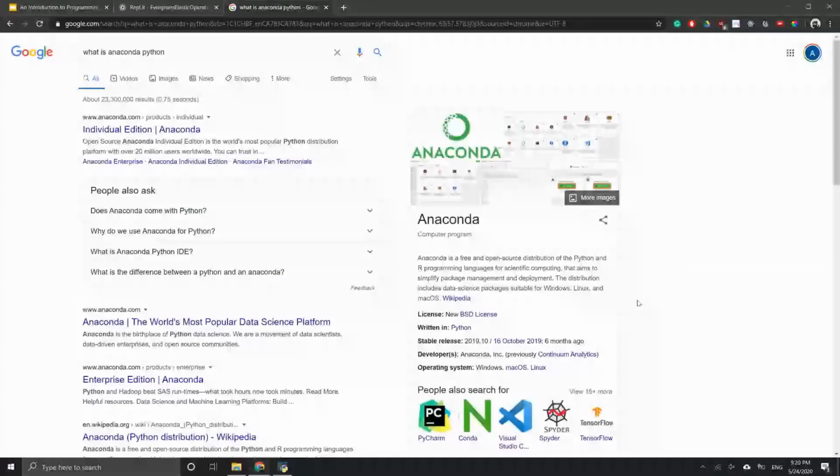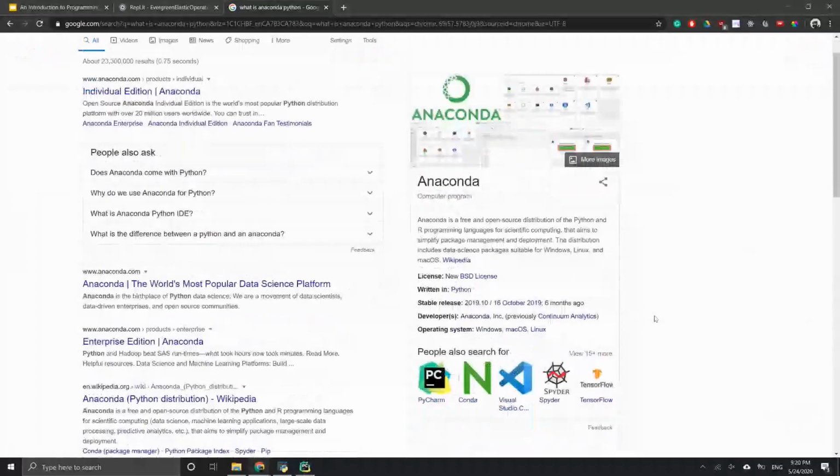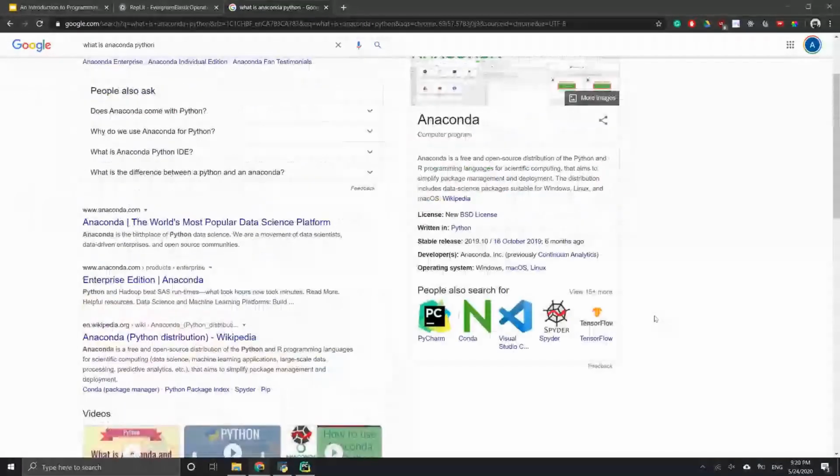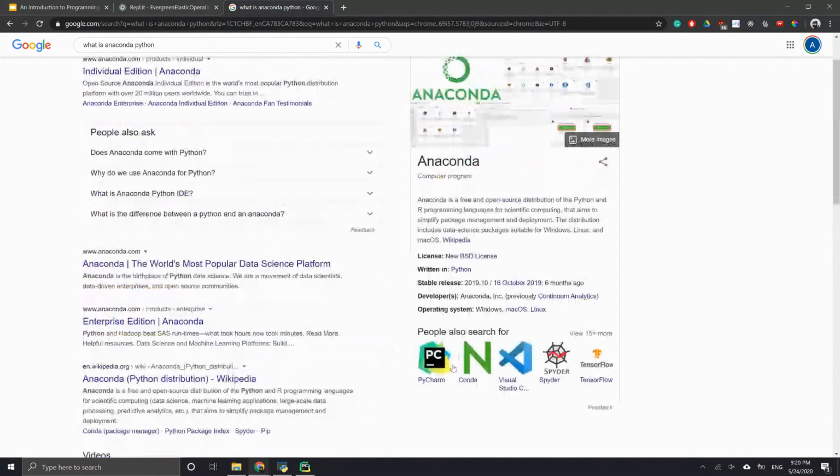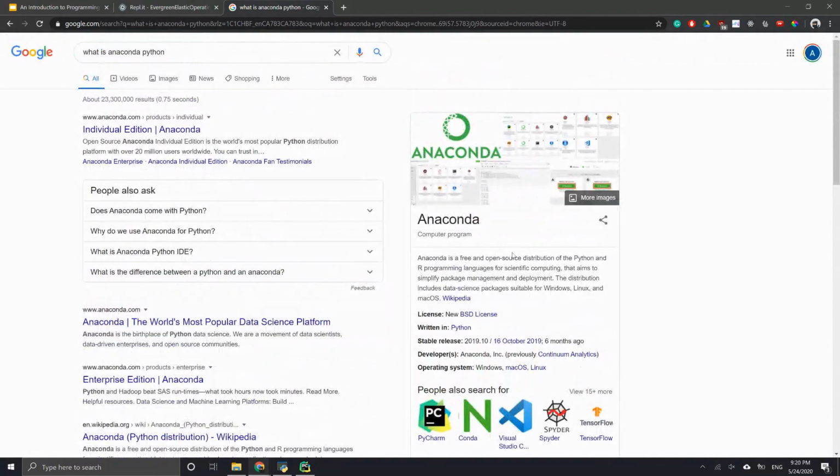So the one that it's essentially a package manager, sort of like the App Store. Actually, you know what? Look into Anaconda when you want to start working on projects. It's just much easier. My explanation is essentially that it is a distribution of the Python and R programming languages that aims to simplify package management and deployment.